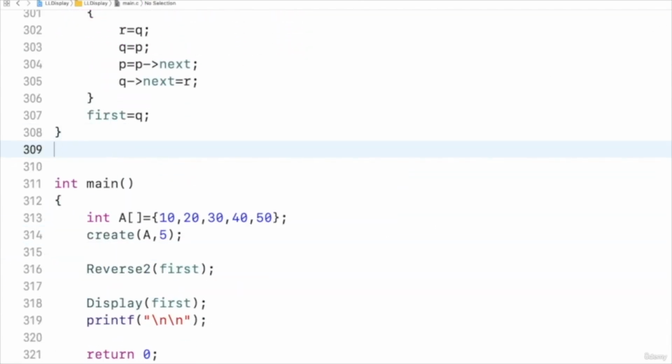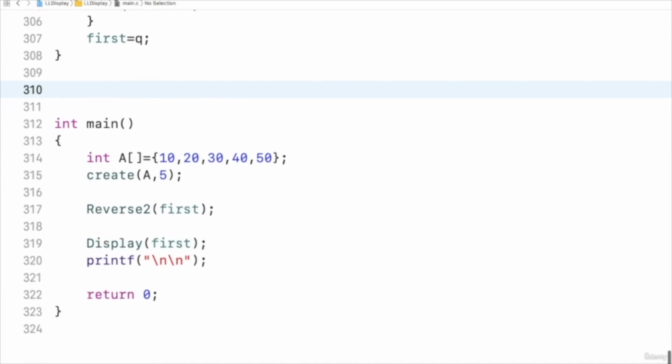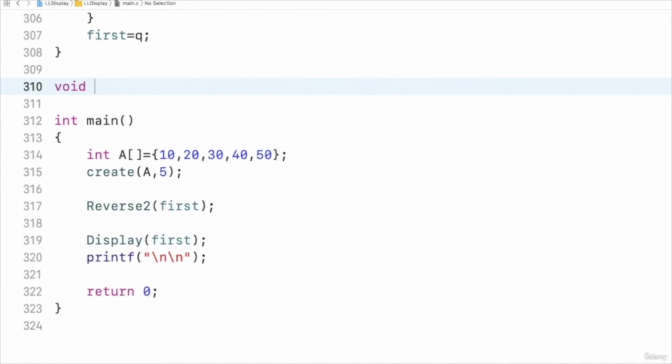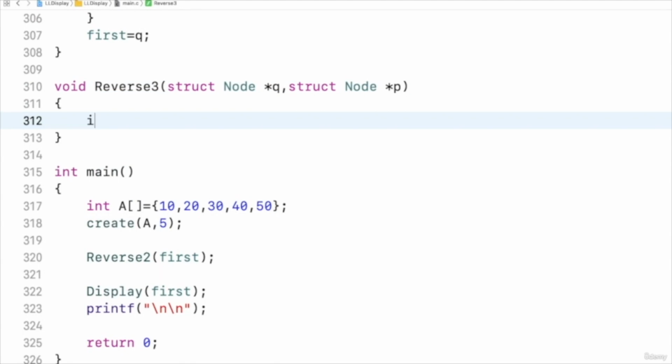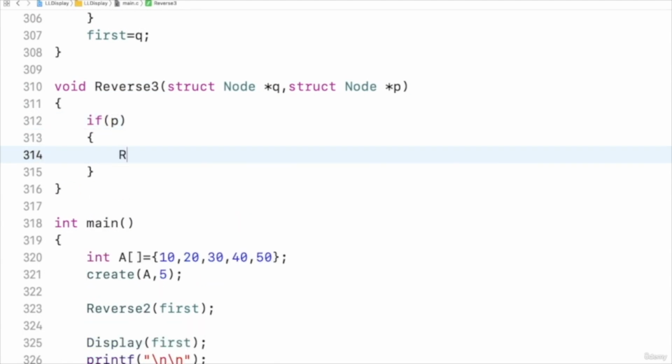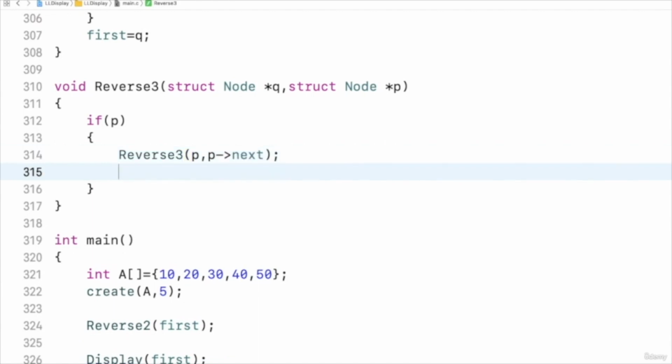Now the last function is the recursive function for reversing a linked list. I will write reverse3 for the recursive function. It should take two pointers: first q, and the next pointer is the current pointer p. If p is not equal to null, it will call itself, reverse3, passing p and p's next.